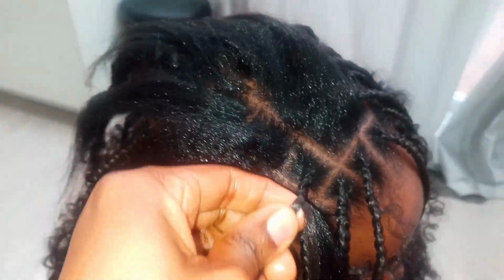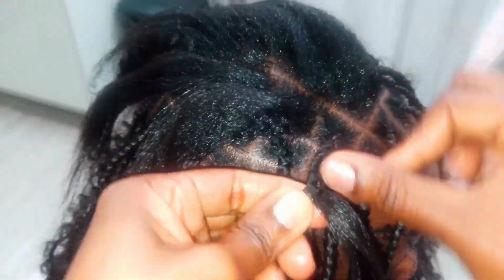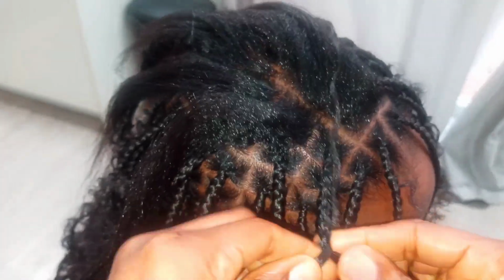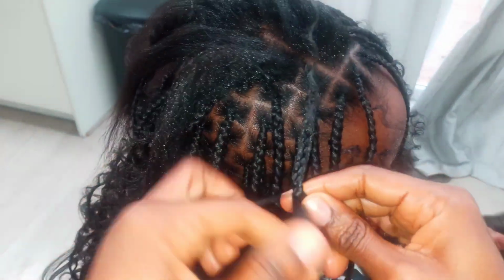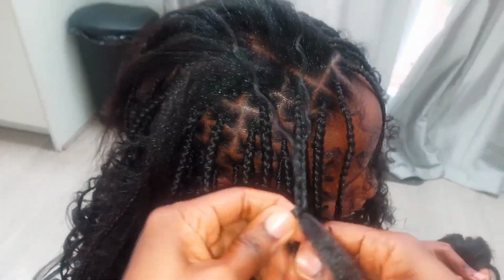I try to remove any flyaways that are trying to come into the one I'm making. Then I braid down a bit, then add my coily parts, braid down a bit, take one leg of the coily part out, braid down a bit again, and take the other leg of the coily parts. If you know what I'm saying. I don't know whether you understand what I'm saying, but if you're watching the video, you should understand.